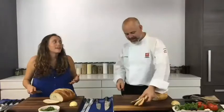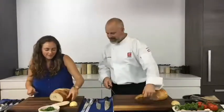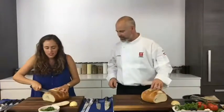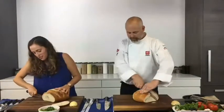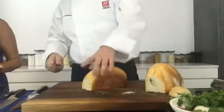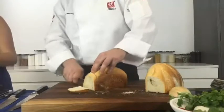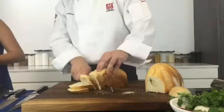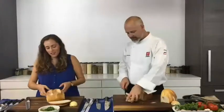I can smell the rosemary. Look, it smells how beautiful. So good. Clean cut. And we're sawing. You could also half your bread and do it like this. That's a little easier to use the full length of your blade. So I halved it lengthwise like this. In half.